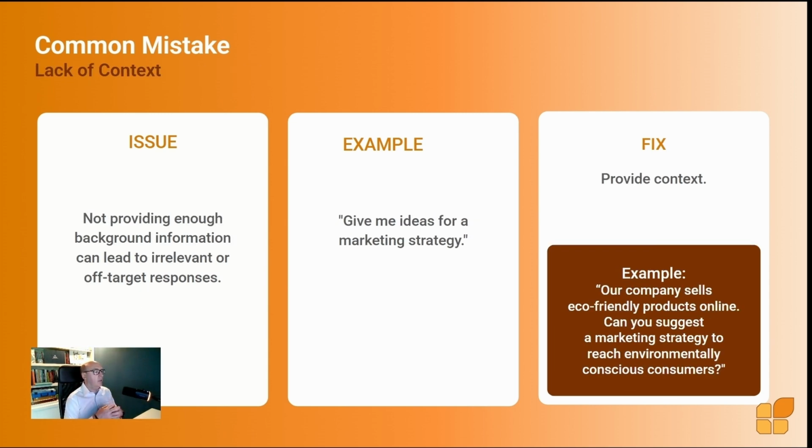Lack of context. Give me ideas for a marketing strategy. Marketing what, to who, where. Really not giving enough background information, and so your responses will be off target. Let's think about a much better example. Our company sells eco-friendly products online. Can you suggest a marketing strategy to reach environmentally conscious consumers? Much better, far more specific.